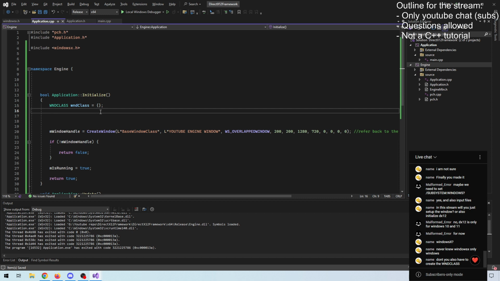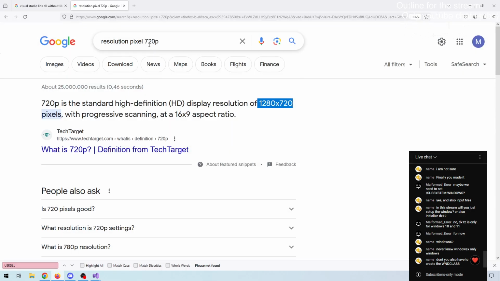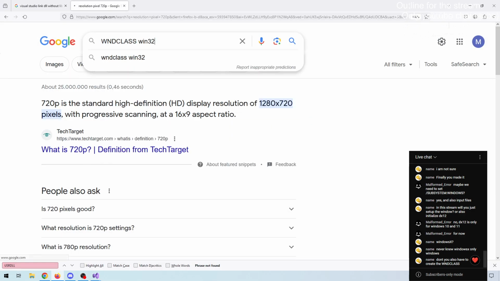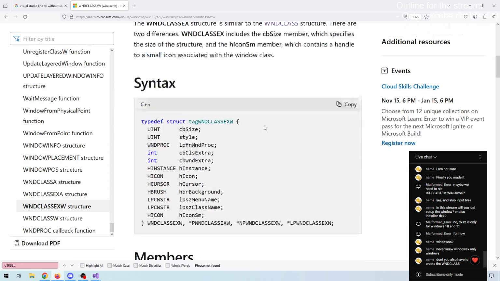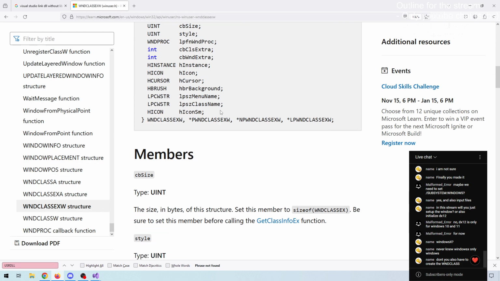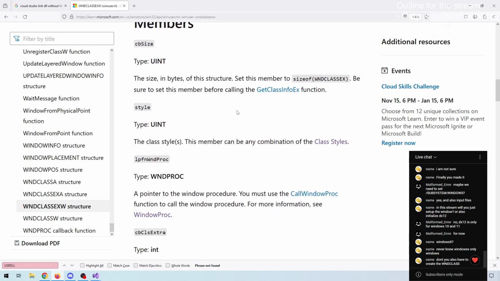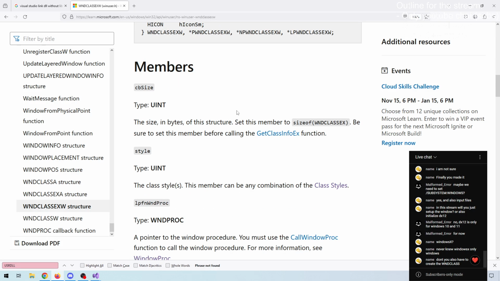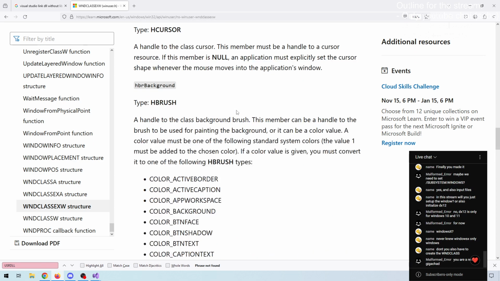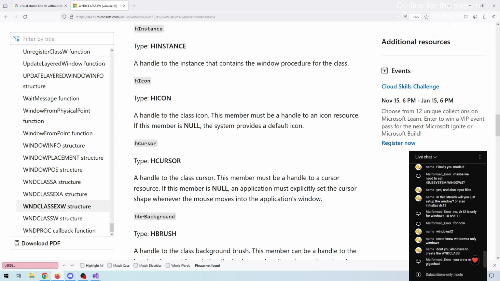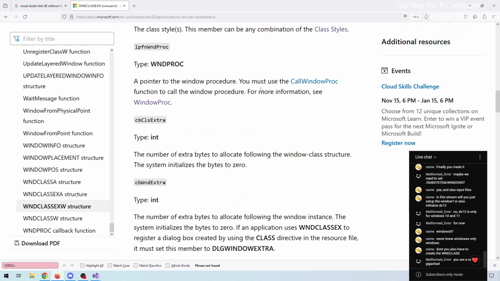And we have to specify some information. If we look up the Win32 structure here, we get the different member variables. I'm not gonna talk a lot about those. I think I did more in-depth review of these.